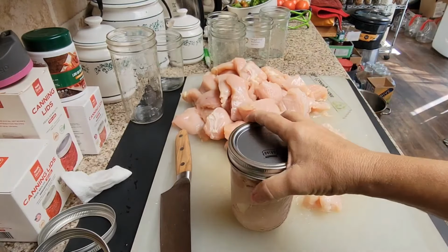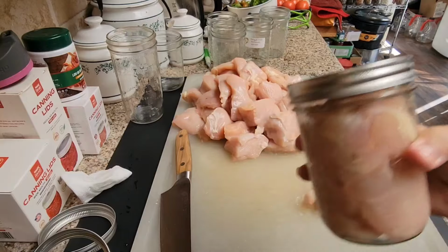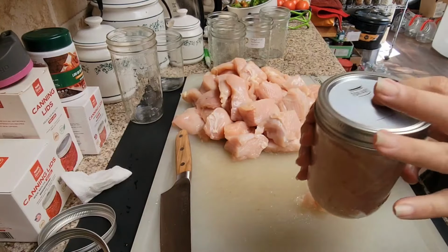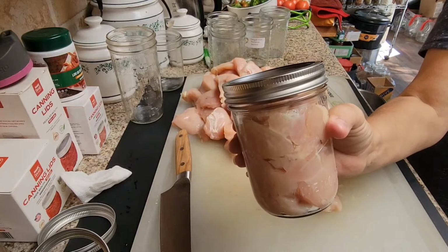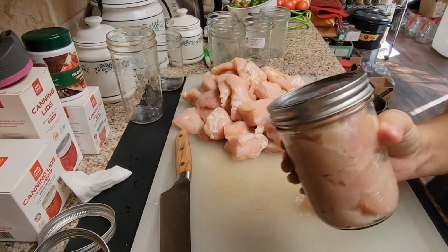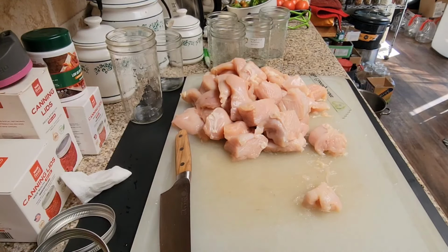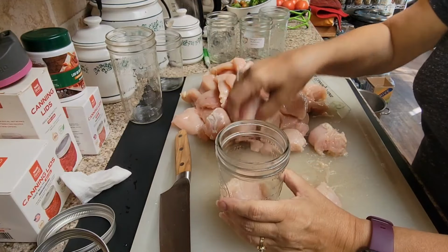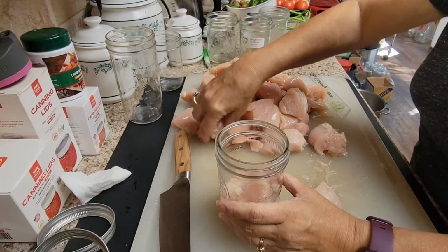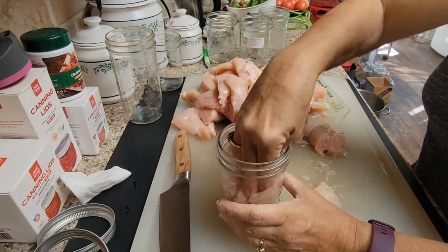Okay, so honestly, when we have enough chicken, what is your favorite thing that we do with canned chicken, Matt? Tuna salad, absolutely. This does make amazing chicken salad, but my personal favorite is, once you shred it up a little bit in the jar, it makes amazing macaroni and cheese. Yeah, he does that. Amazing.